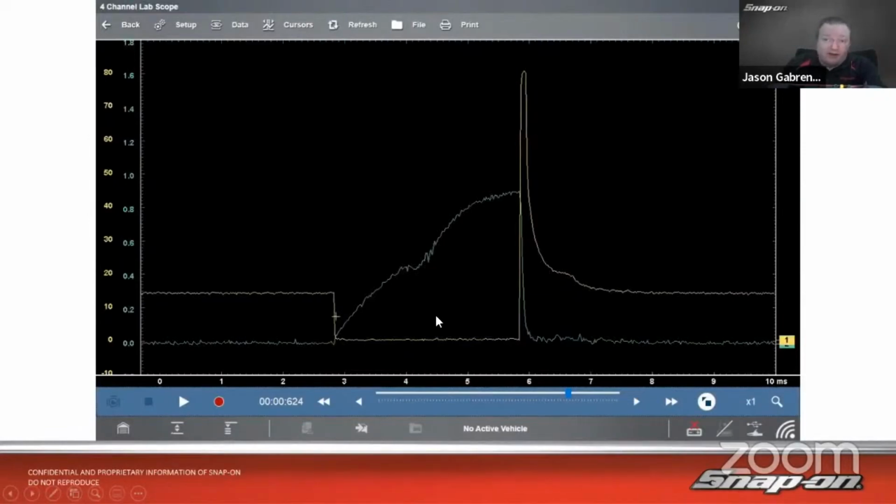Now, when it turns on, that is where we see it pulling down to ground, because that is the injector driver grounding the circuit. It's causing voltage to flow through. So I should see about ground here, which I do. It's around about 0. Then from here to here, both sides of this box on this injector, that is the injector on time, commanded on time. You want to make sure you get that straight, because this is an output from the computer that we're measuring. So from here to here is when the computer is commanding it to be on.